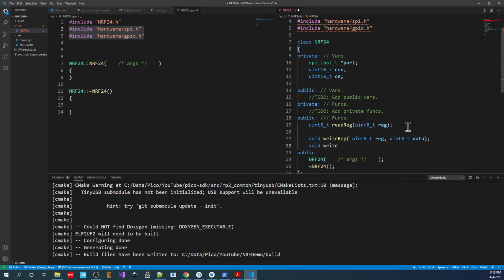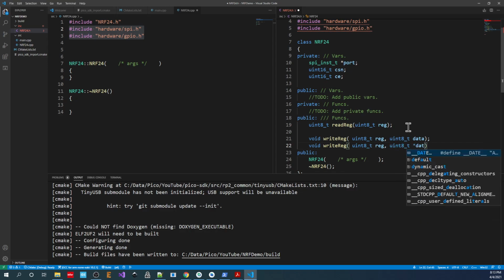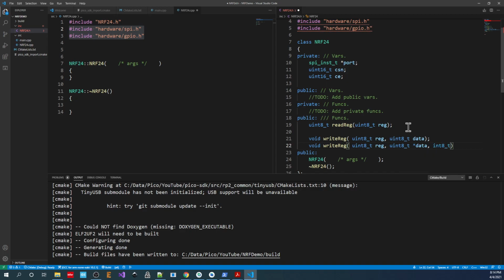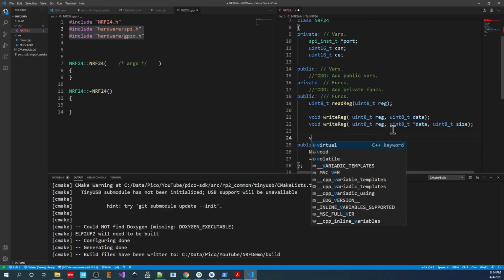There will be instances where you need to write multiple bytes. So for that, we specify a pointer and the size. Int is fine, it doesn't matter. This will never go past 32 size.